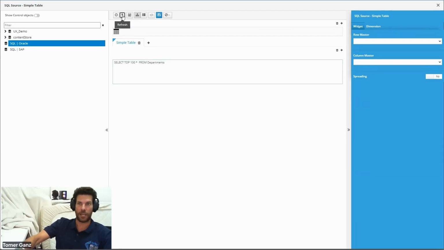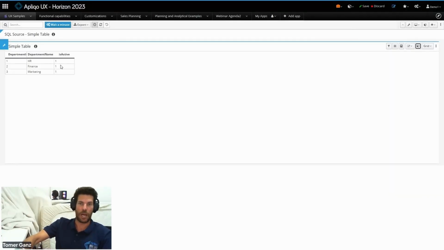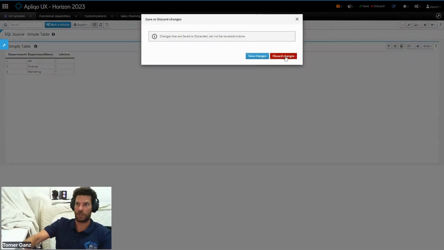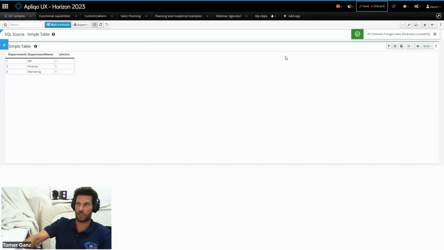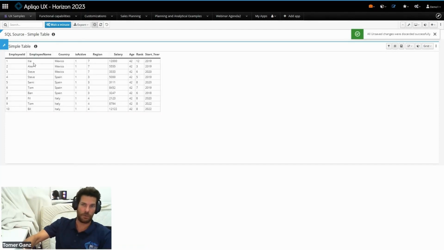And if I actually click on the refresh now, I would get the result from the top 100 records from the departments table in the Oracle database, which I've set up. And obviously, if I'm now going to close the screen, I would see the new table coming up. And if I just discard the changes, I would see the original table back in the result.